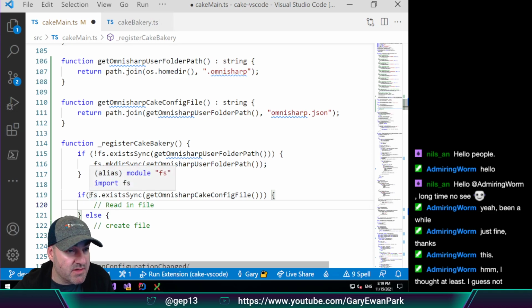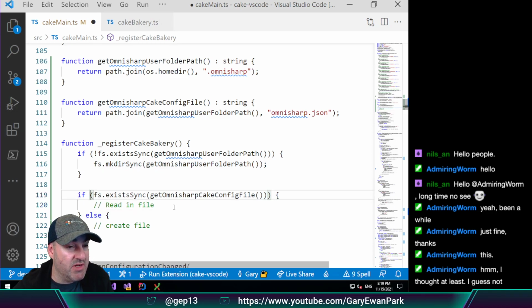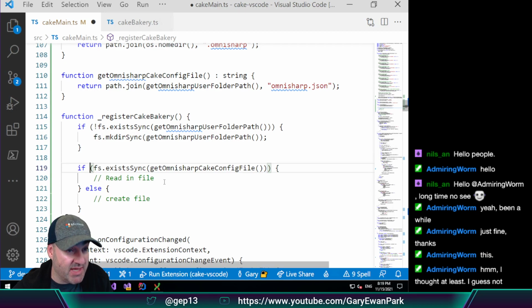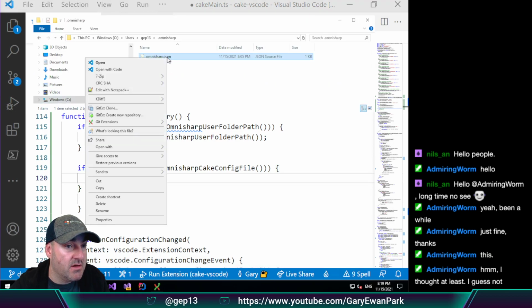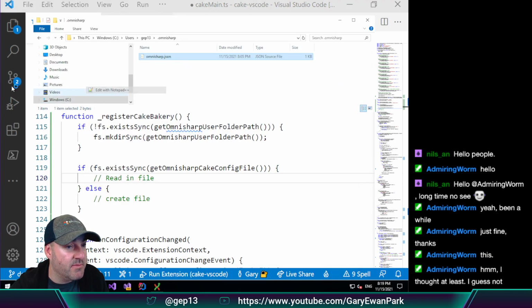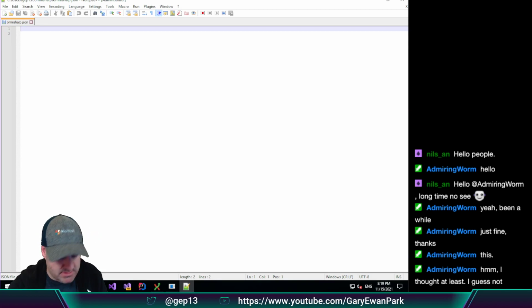So if the file exists, we need to read in the file. If it doesn't, we need to create it. And this is the part I wanted to test. Because if we go back to here and we put that information back in that I deleted. So I'm going to go to cakebuild.net and I'm going to look for the example of where we set this up.